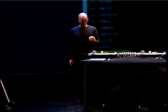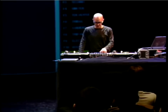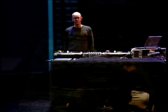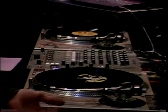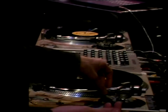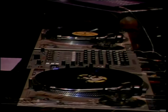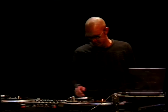And using these new boxes and things, the next thing I added after the EQ was an effects box. What that does is it gives me a number of different possibilities to change the record again, to mutate it, to add or subtract different frequencies. And I'm going to keep playing this record, so by the end you'll probably get really bored of it, but it's the best way to demonstrate the differences.